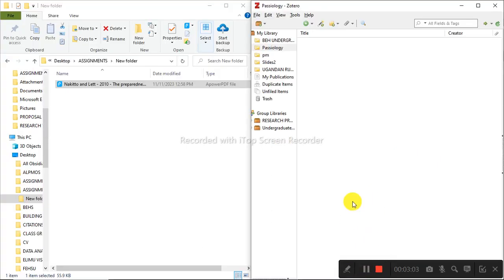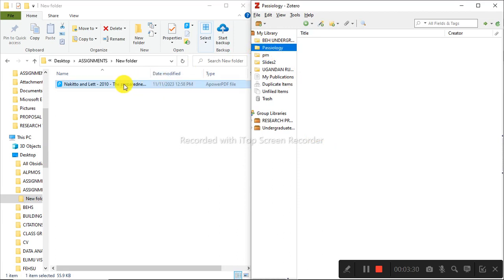All right, so now assuming you have your article, let me say you've downloaded it and it's in your downloads folder, or on your desktop, or wherever it is, as long as it's somewhere within your PC. Just make a separate screen for Zotero to be active with the collection of yours selected.